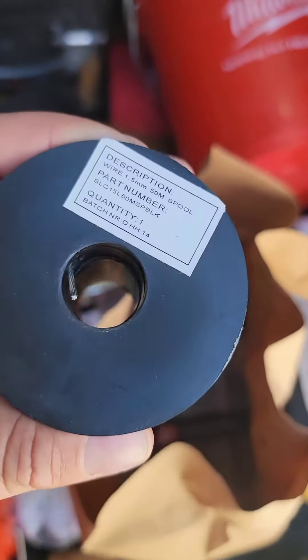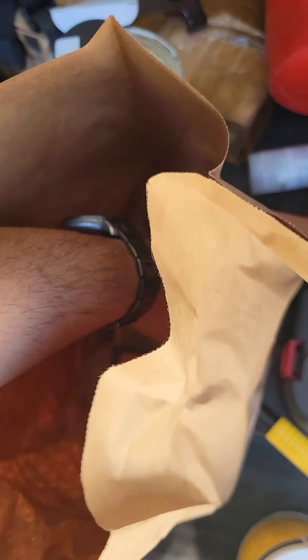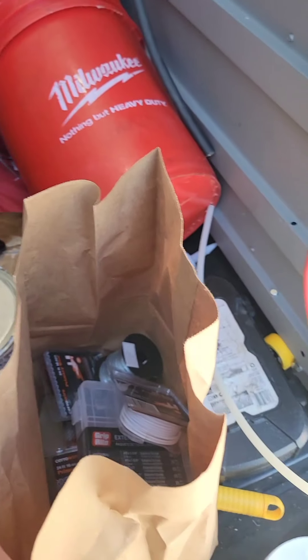I can confirm that there's voltage there, so it is a simple fix. This is just showing you how to rewire something without having to have a photographic memory. I got most of what I needed at Home Depot but had to go to an electrical supply house for what's called support wire. I'm going to put things back just how I took them apart. This wire is a little bit bigger gauge but should be fine — it's only one size bigger. Hopefully things go smooth and we'll have these lights back on.